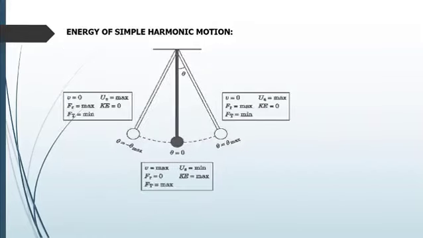And everything we try to explain is just what you're seeing here in the diagram. So at the end of this video, or at some point when you're free, you can go back and look at this diagram very well and seek to understand it. At this point the angle is equal to 0, but here the angle is maximum, and here the angle is also maximum but in the negative direction. And at this point too, the velocity is maximum and the acceleration is minimum. The kinetic energy here also is maximum, and the force too is maximum here as well. So take time to look at this very well, and then you will understand it better.